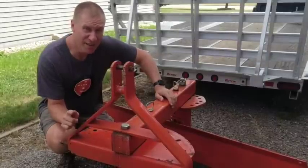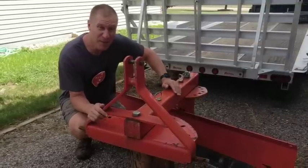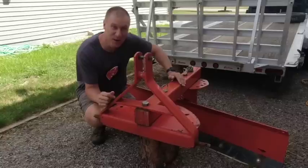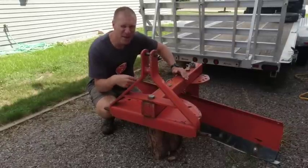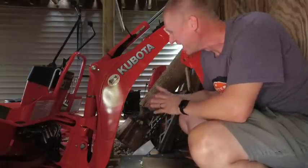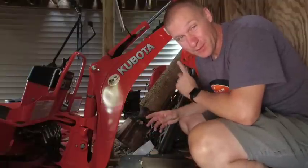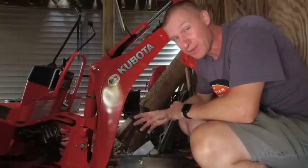This six-foot rear angle blade is not my favorite attachment, but it's also not the worst. I really like it for moving snow in the winter paired with my snow blower — it's a great companion. If you have a front snow blower, don't get a four-foot or five-foot angle blade, get yourself a six-foot. The backhoe I don't use very often and it's an expensive attachment, but it's really fun to use on the BX23S. My neighbors probably find more uses for it than I do, but if you have the extra money, get the BX23S which comes standard with the backhoe.